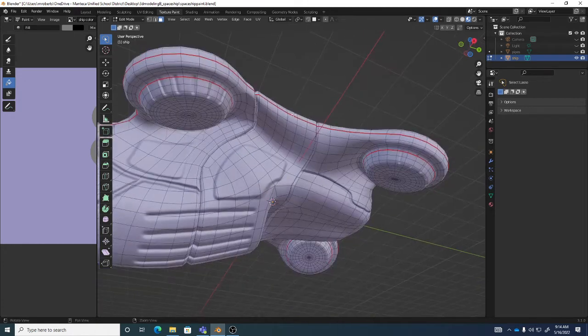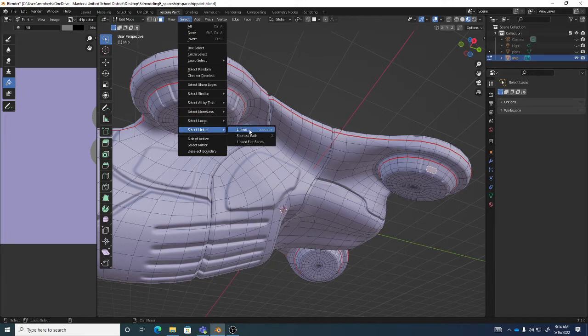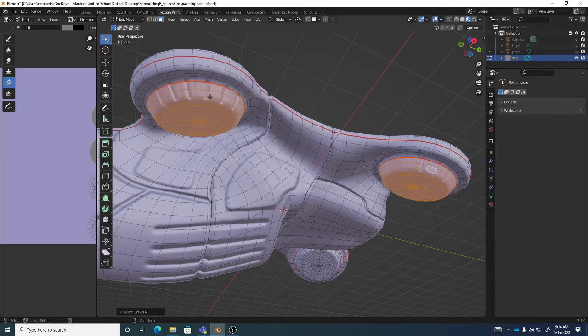But keep in mind that I actually did put seams in here for this stuff, so these would pop off on their own. Because I've got those seams, select linked works on seams also. So if I just select a polygon below this red seam here, and then shift left-click on another one below here, remember we can just go to select linked. By default, that's the right bracket key. I changed it to spacebar. I'm not an animator, so I'm not going to waste spacebar on animation playback. I switched it to linked because I love select linked, and spacebar is easier to get to than right bracket. But remember, select linked selects the connected polygons.